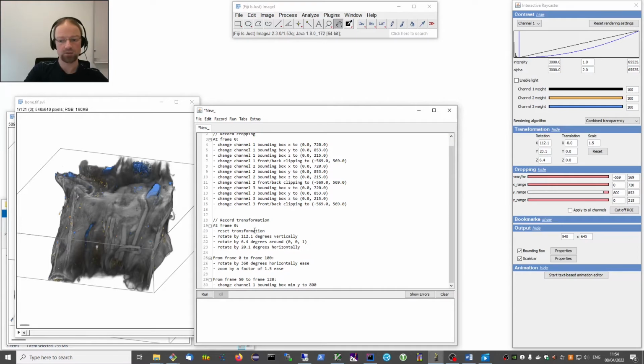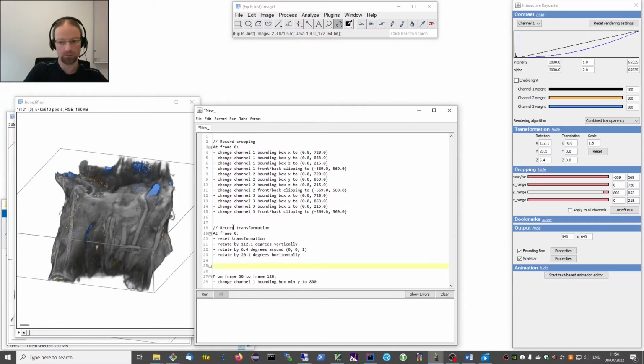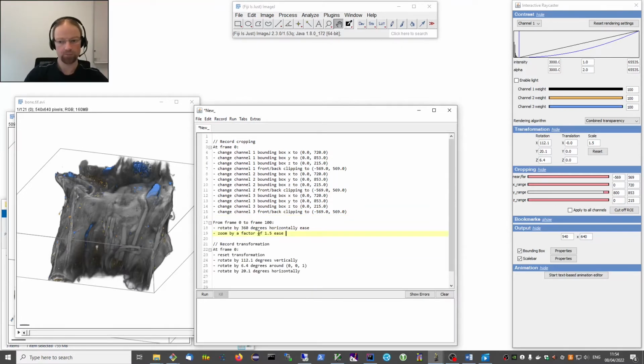And let's just see how this would look like. So I will pick this rotation here. I will cut it, and I will move it to the beginning. Actually, we can do it after the cropping maybe. I will insert it. But now we don't want to rotate horizontally, but around the object's z-axis. So I remove horizontally and type A for around, and then I specify the z-axis.